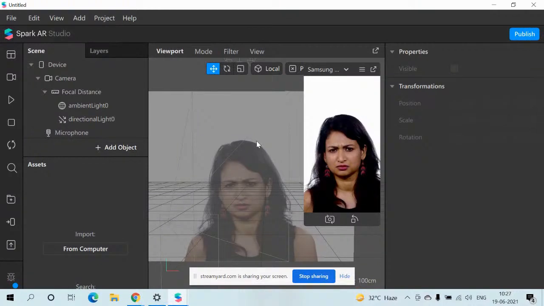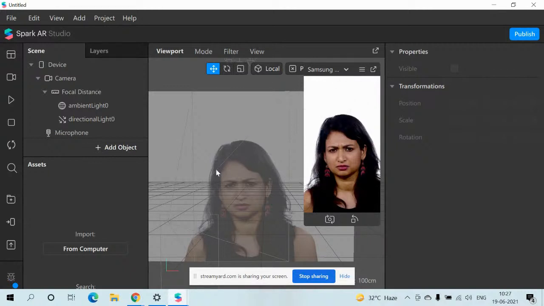But first, let's see how a basic 2D object that we have imported from our computer can be added. What I plan to do is make a 2D effect, and I'll add an image that I've downloaded at the bottom of our face simulation, and I'll put some text here. It can be an animated text, or a simple text.